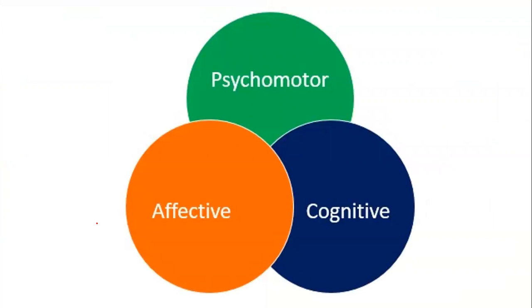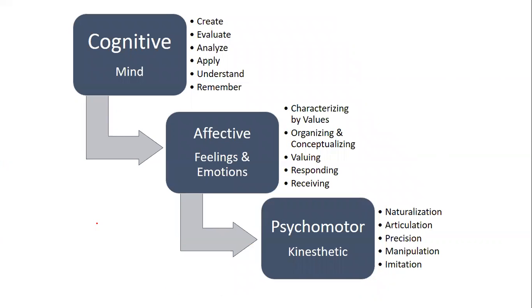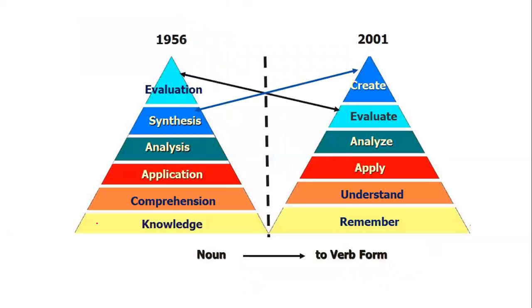Then domains. We have 3 domains: affective, cognitive, and psychomotor. Here also we get questions, and the questions I have seen on domains are to arrange the sequence of the domain steps. Just now we have done cognitive. Affective domain is receiving, responding, valuing, conceptualizing, and characterizing by values. You can get it as a sequence to order. I have done MCQs with both sequence as well as match the following. Psychomotor starts with imitation, manipulation, precision, articulation, and naturalization.